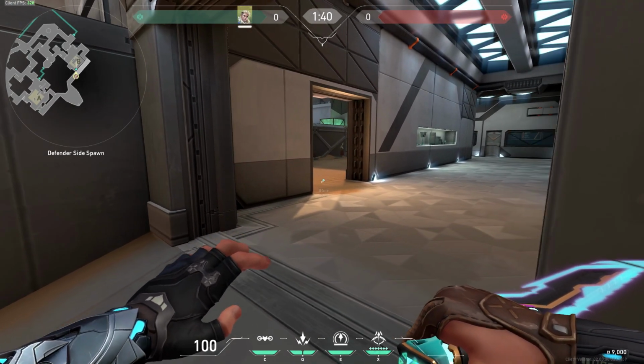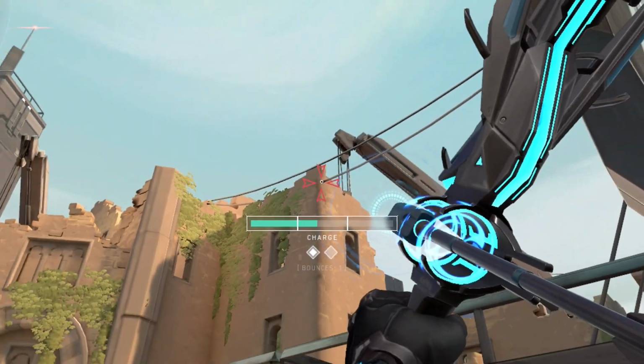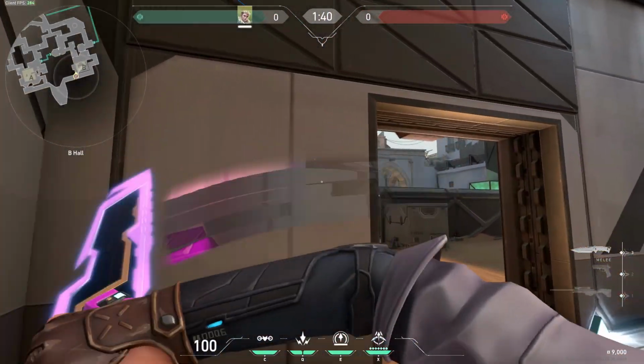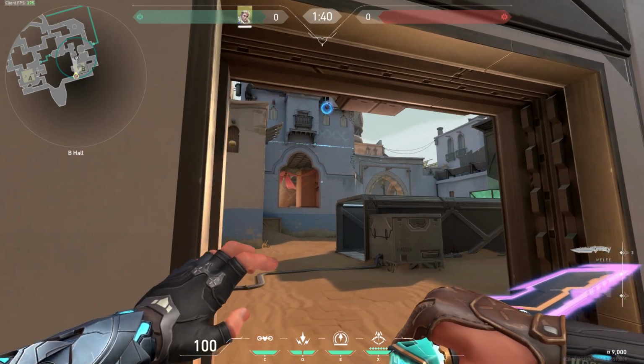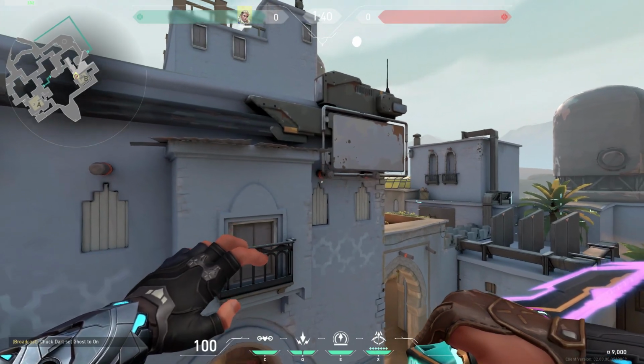You just stand in this corner and you aim right at this cable right here. Do a 1 bounce and 2-bar charge. If you hit it right, it should actually land inside of this thing on the wall and be really hard to spot for the enemy team.